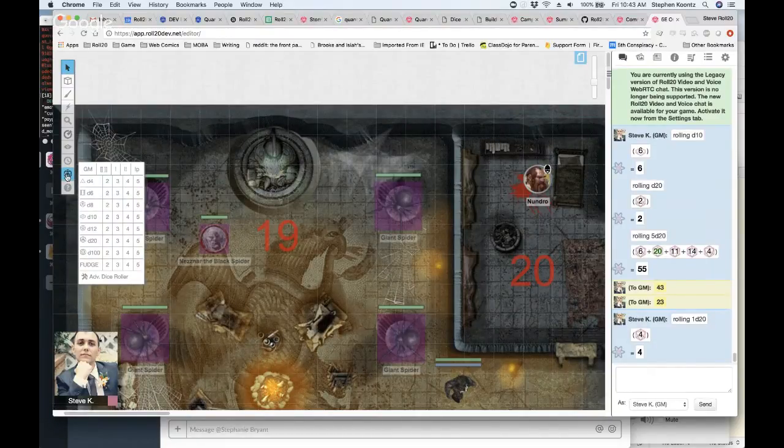Like you're in a D&D game, but for some reason you need to make a percentage roll. So you have the D100 down here, which isn't something that's probably baked into a character sheet anywhere. You can just come over here and grab it. So whatever your traditional gaming dice set can do, the ones that you would buy from Chessex or wherever, that's what we're trying to replicate for you to be able to do here.